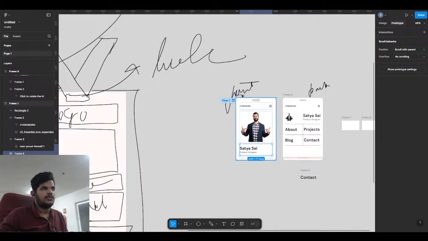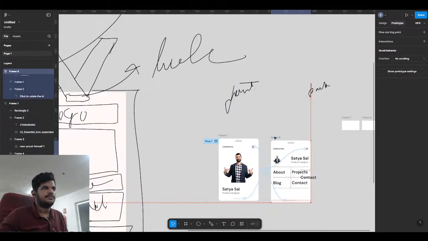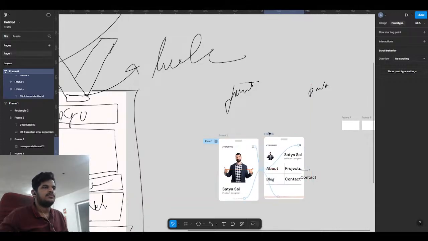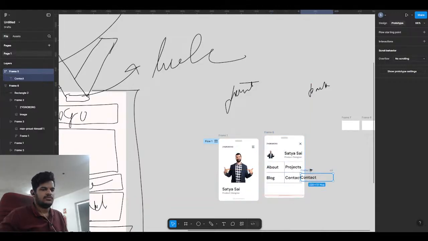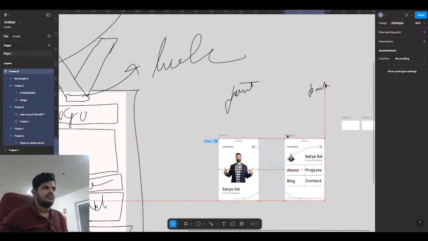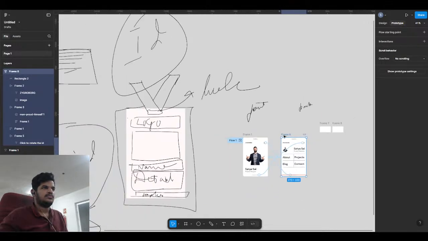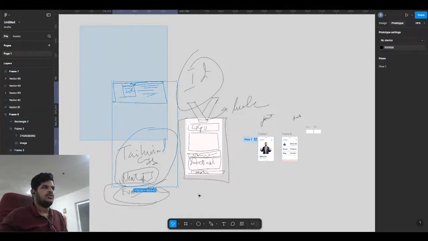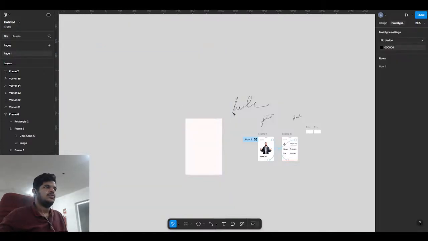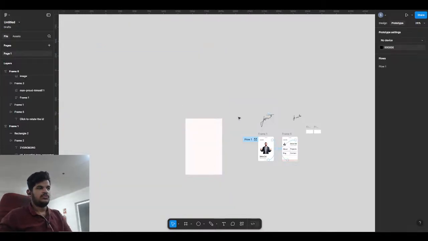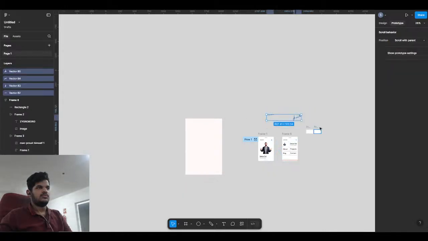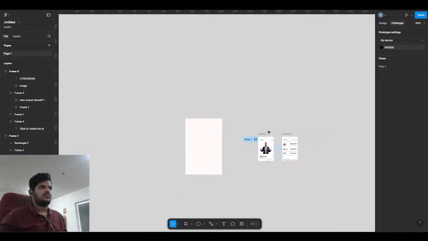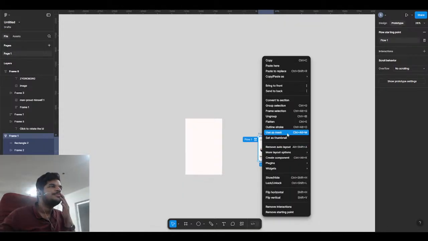For now, let's keep it right here. Let's remove this thing. Type it as a component.